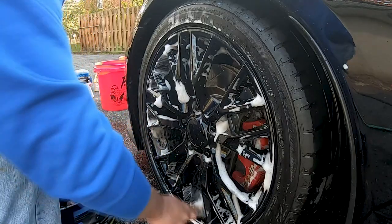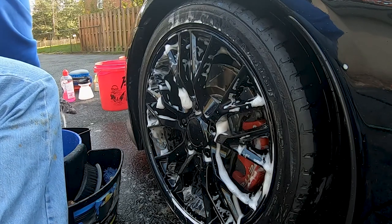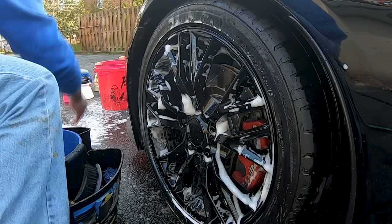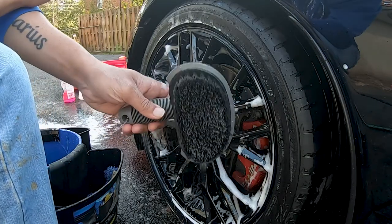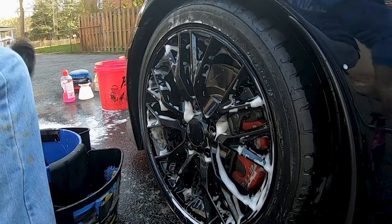After I do that, I rinse this next, again, just to get the old soap and dirt off. Put it back in the bucket. I use my tire brush. You spray some on it.